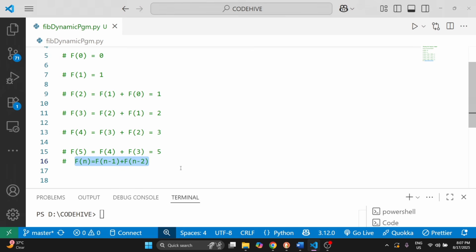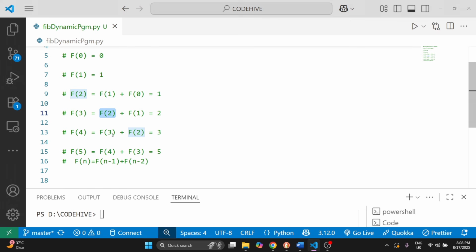For example, let's say we want f of 5. It's the fifth Fibonacci number. Okay. So here, to get this f of 5, recursion calculates f of 4 and f of 3, right? Now to calculate f of 4, again we need to calculate f of 3 and f of 2, right? Now for f of 3, it again needs to calculate f of 2 and f of 1, right? So here f of 3 and f of 2 are being calculated multiple times, right?